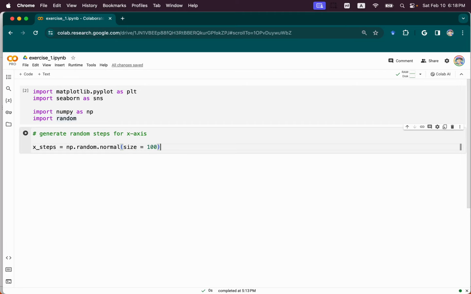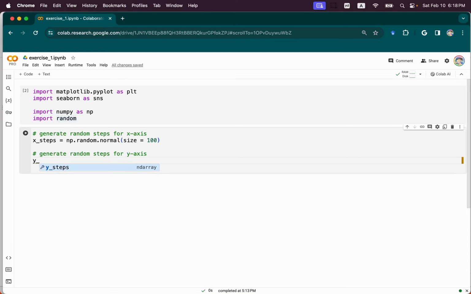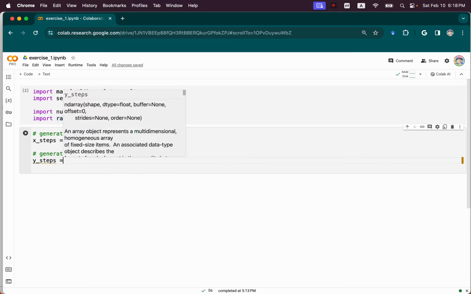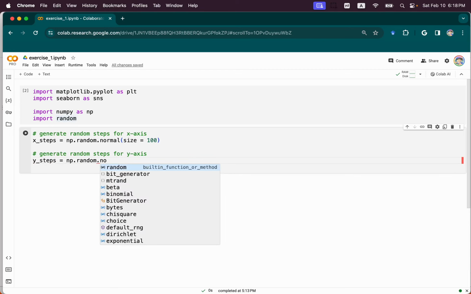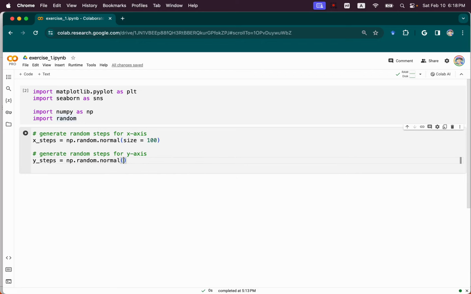So let's say we're going to use 100 steps. So that is for the x-axis, and for the y-axis, we're going to do the same. We're going to generate random steps for the y-axis. So y_steps equal to numpy.random.normal, size equal to 100 as well.